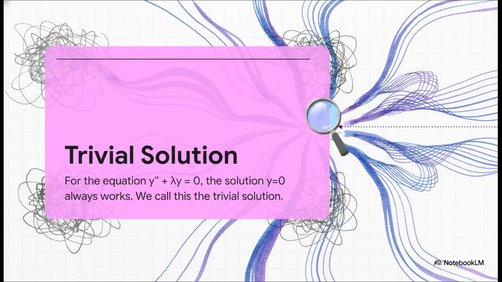Okay, take a look at this differential equation. Now the solution, y equals 0, works perfectly. You can plug it in, and yep, 0 equals 0. But if this equation is supposed to describe, say, a vibrating string, then y equals 0 just means the string isn't moving. I mean, sure, that's true, but it's not exactly helpful, is it? We call this the trivial solution, and our real mission is to hunt for the non-trivial solutions, the ones that actually describe what the system is doing.